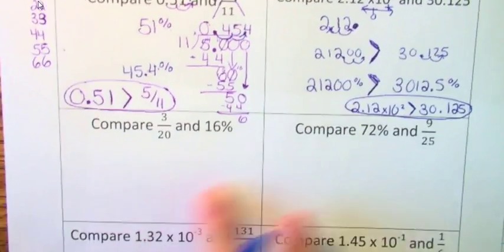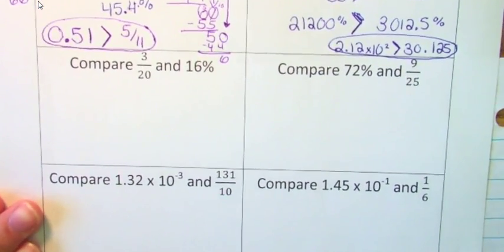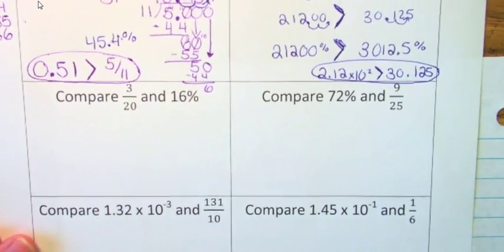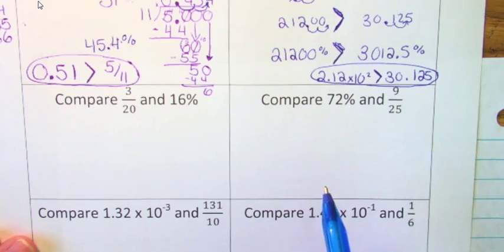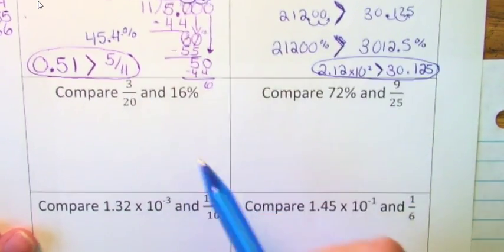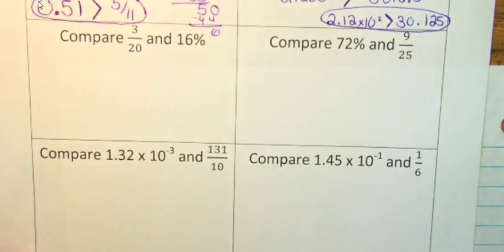So as you continue, as you pick some more of these, be very careful. Turn them into the same form. Sometimes you get lucky and you can just turn them both into regular numbers like we were able to on number 2 here. Usually you're going to have to turn them all into percentages. So you may continue working now.